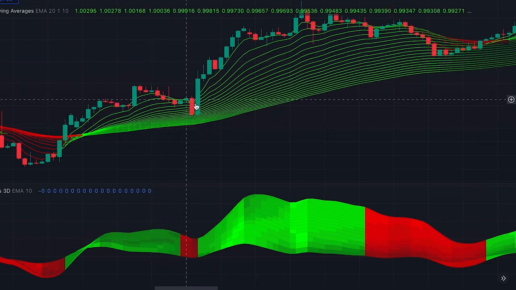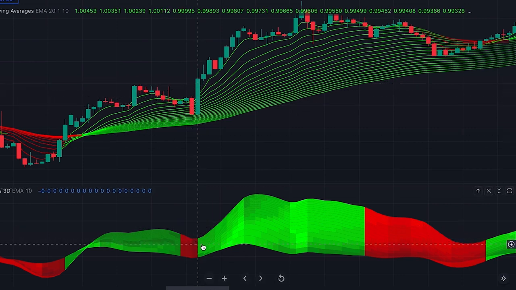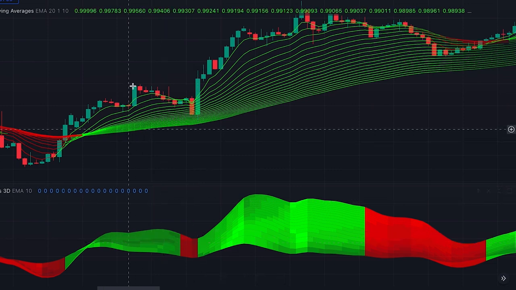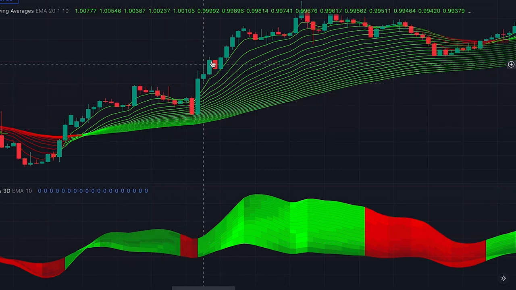And when the first moving average line turns back above the second one, which here in this indicator turns to green, it can show that the pullback has ended and the price is possibly going to advance.